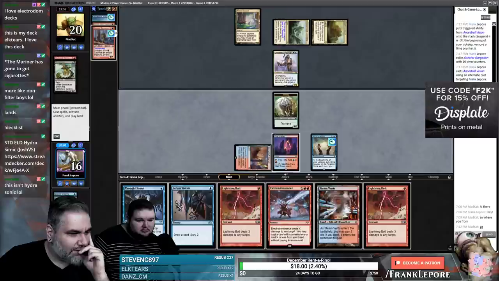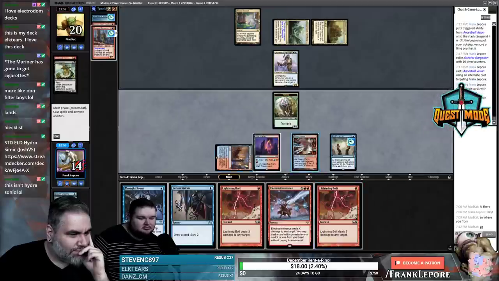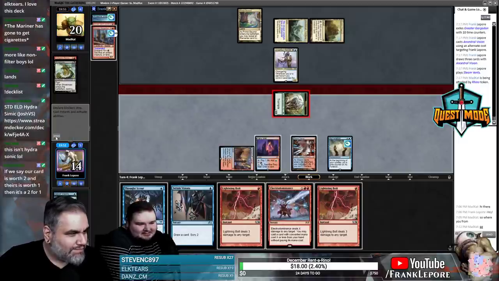God, look at my beautiful hand. Look with your beautiful hand. Yeah, I'll just take two here. Having access to all these little spellies. Is that funny to you? You think my joke, you think that's funny? I have access to my little spellies.